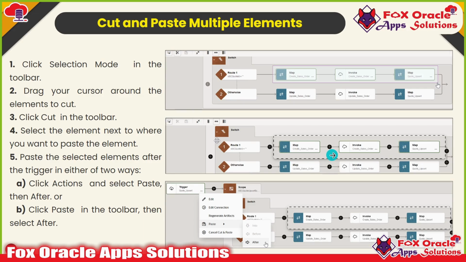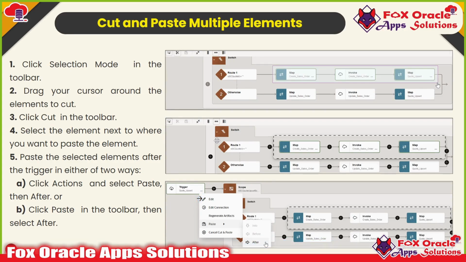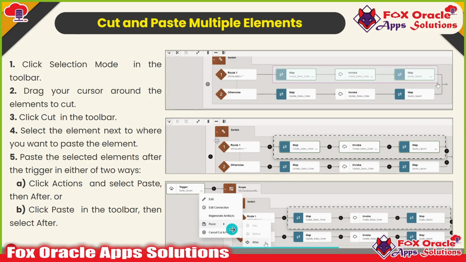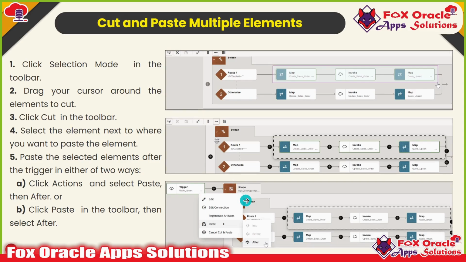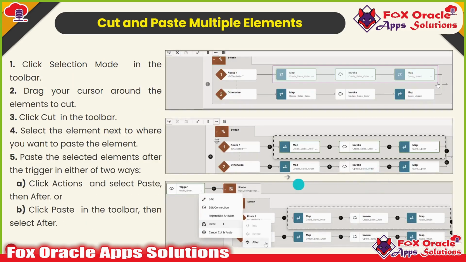And after that, whenever you want to paste, either outside the scope, inside the loop, anywhere, you just have to click on this three dot, that is the task icon, and go to paste, and you can paste your copied elements here. Another option is that in your integration's toolbar we have an option to paste. Just move your cursor over there and click on paste, so that whatever copied elements you have can be pasted in the endpoint. So that is for cut and copy paste.